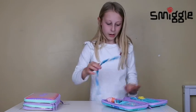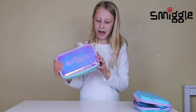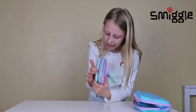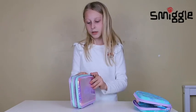Now I'm going to open this big pencil case. So guys, this is really silvery and metallic, and it has two zips, and one of the sides of it is mint green, and the other side is bright purple. Really cool. Let's open our first zip.